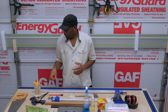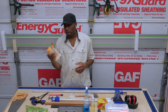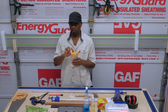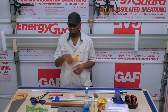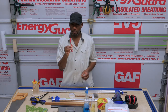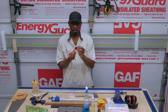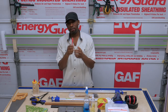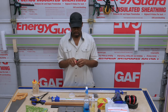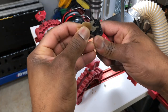I buy glue by the gallon. Rather than toting around a gallon of glue, I use a glue bot — a very useful tool. I can fill it and use it in my glue-ups. I highly recommend these silicone glue brush tips and spreaders. The cool thing about them is after the glue dries, it just peels right off.